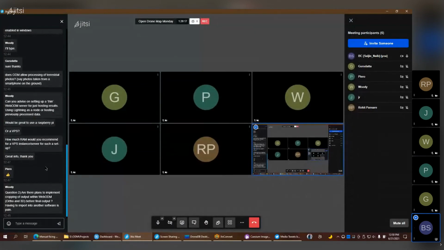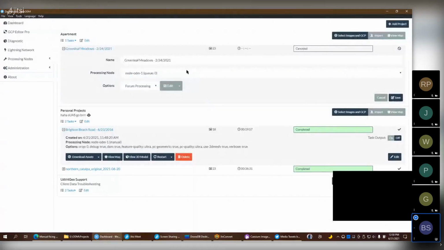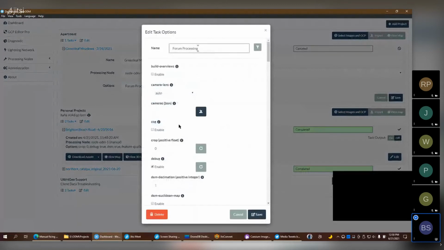Let's see. Woody output. Yes, Guru, please do. Woody, to your questions, there's an auto crop algorithm for the products, and I touched on how I normally turn that off. So this basically, I think, looks for, and Piero can correct me on this, I'm sure, holes in the data set and tries to make a cut line that removes non-contiguous islands of data and finds the largest contiguous piece.